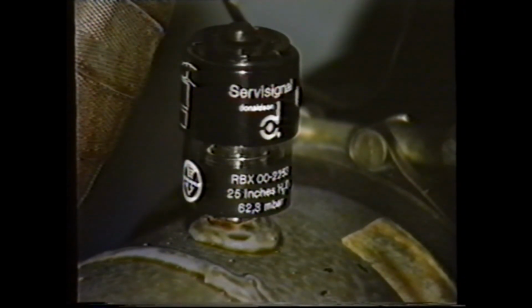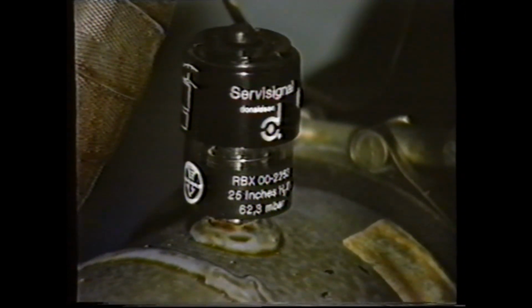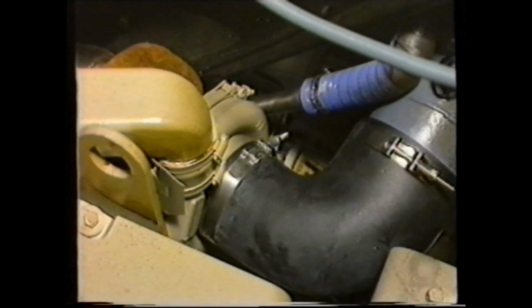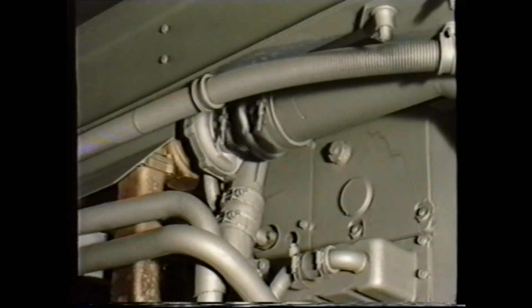Whilst in the area of the air cleaner, it's always advisable to carefully check the air intake trunking for holes or damage. Remember that the smallest of holes will allow unfiltered air into the engine, resulting in serious damage to the turbocharger and cause a high wear rate on pistons, rings and liners. In extreme cases, the engine will fail at mileages as low as 10,000.